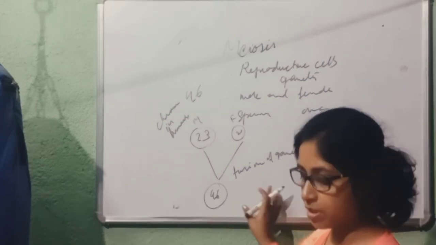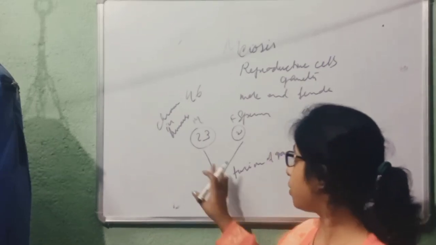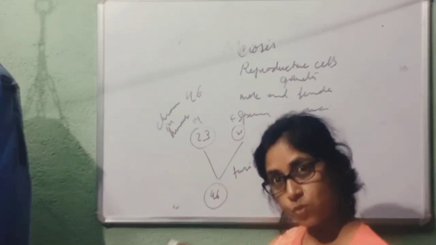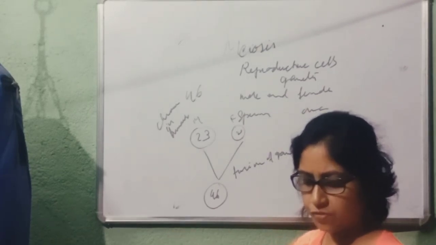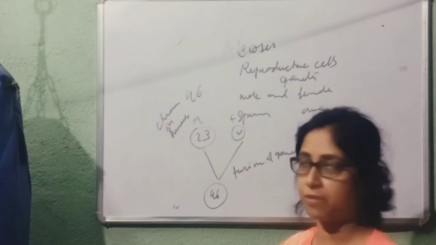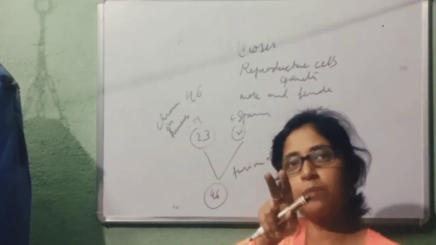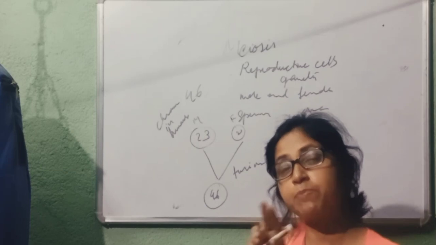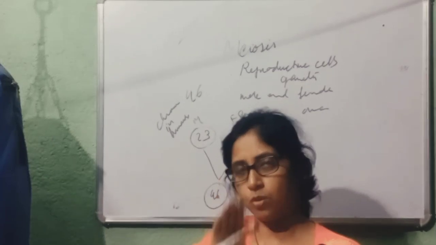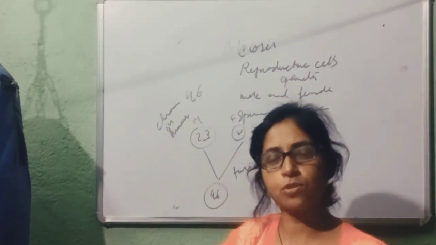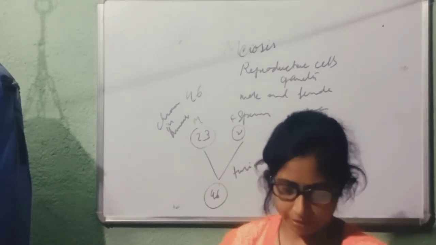Now what is the importance of meiosis? The chromosome number is halved in gametes so that on fertilization, or in fusion, the number can be restored. The maternal and paternal chromosomes get mixed up during the first reduction division, separate from the homologous parent. We have already seen in mitosis how the sister chromatids split and move into different poles. So here also, when splitting takes place, the maternal and paternal chromosomes stick together, come together, and crossing of characters takes place.